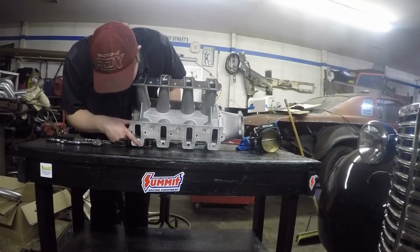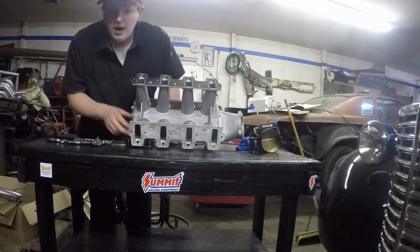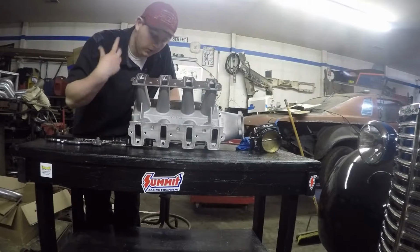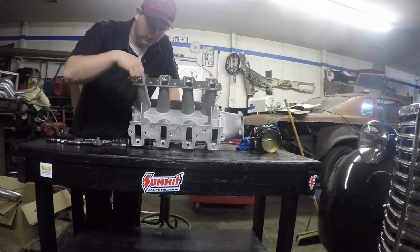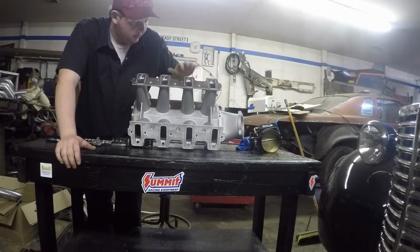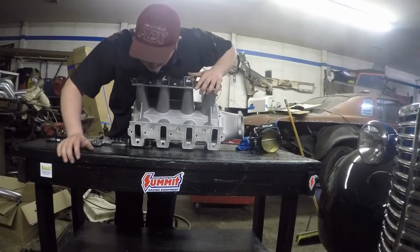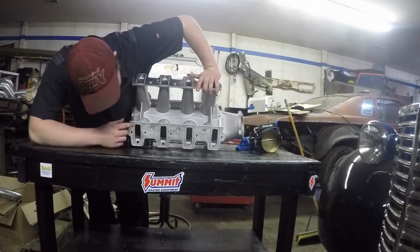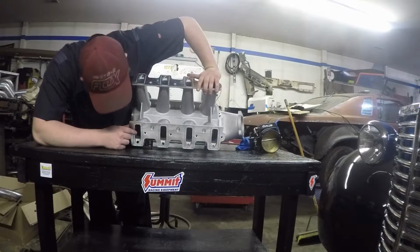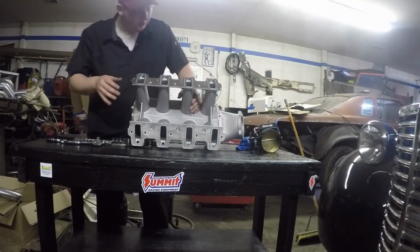So as you can see here, they're cathedral style. I have a cathedral port set of heads for my motor. Now they sell them in rectangular port and a cathedral port like these. What I like about this system is the use of an O-ring style gasket.